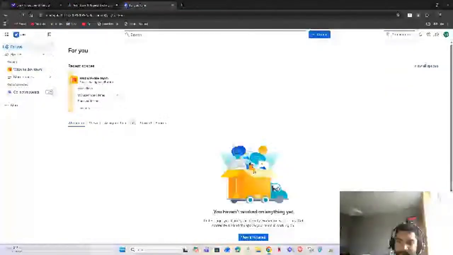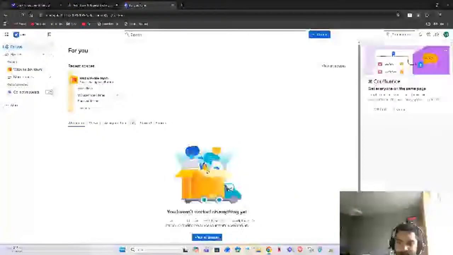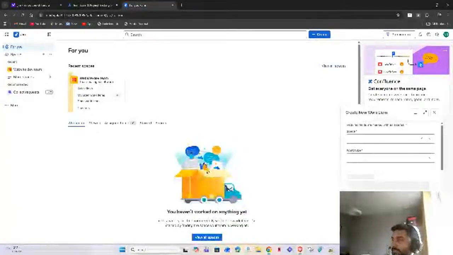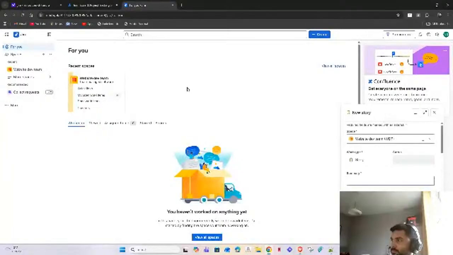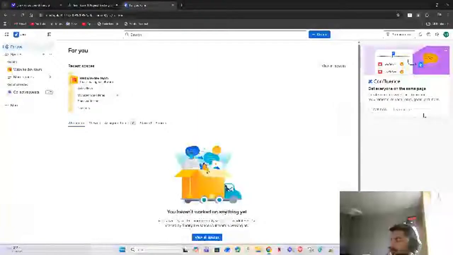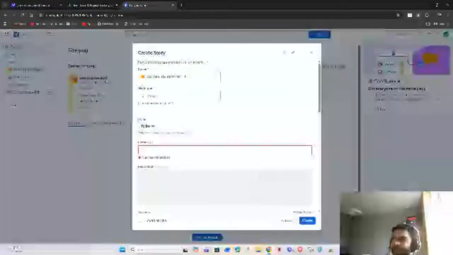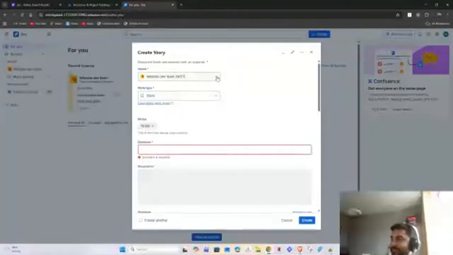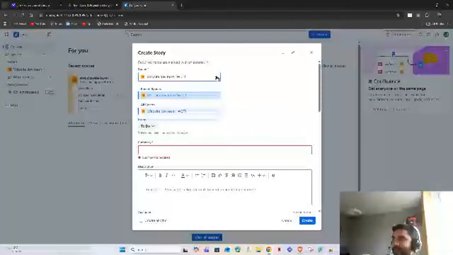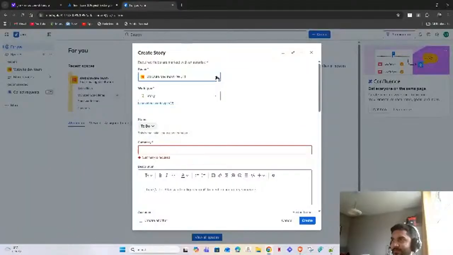Now let's start with creating. If I just click on create, let me do this full screen. As we hit new, first is space, so I can switch between different clients. Let's say I give you the example of Netflix and Apple. If you're creating it for Netflix, you can have the space selected as Netflix. If you're creating it for Apple, you can have the space selected as Apple. Which is website dev team. We'll work on doing that for now.